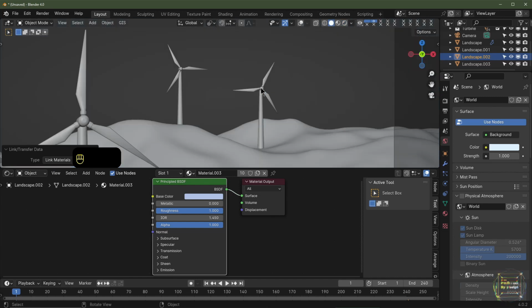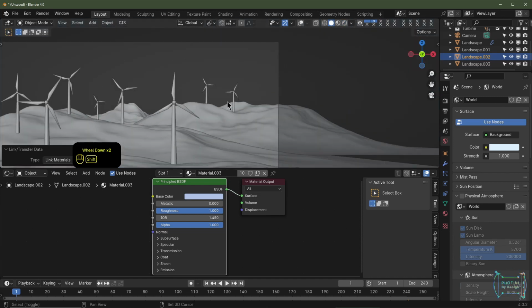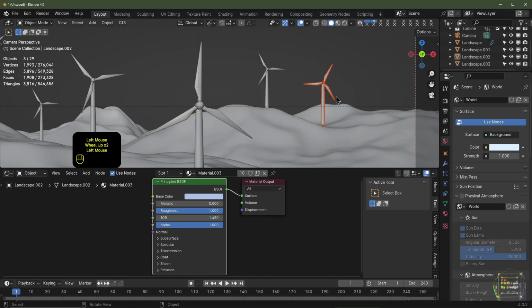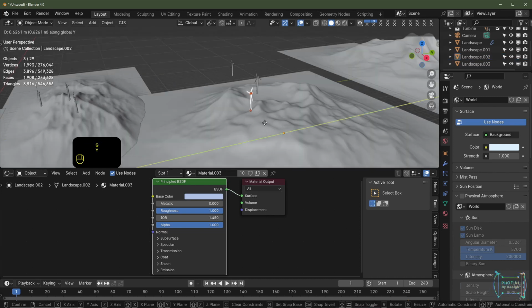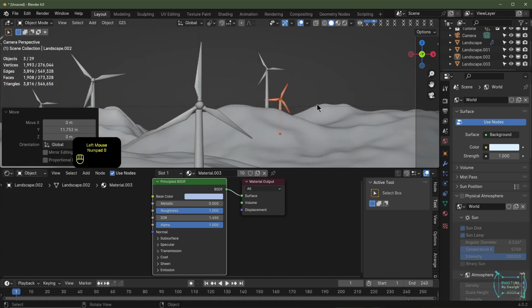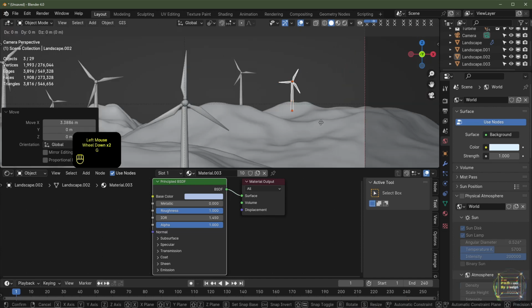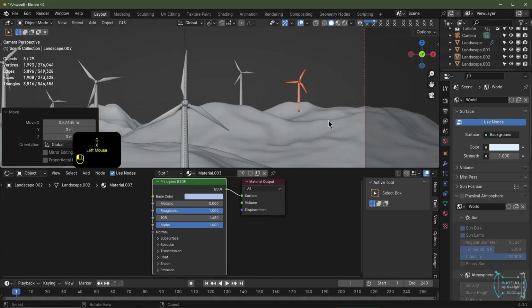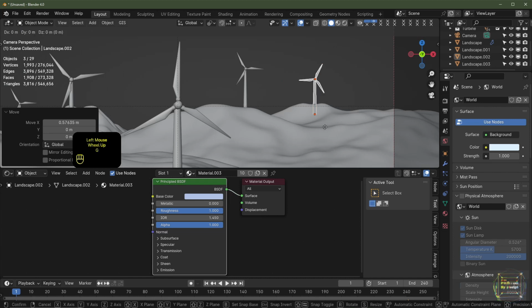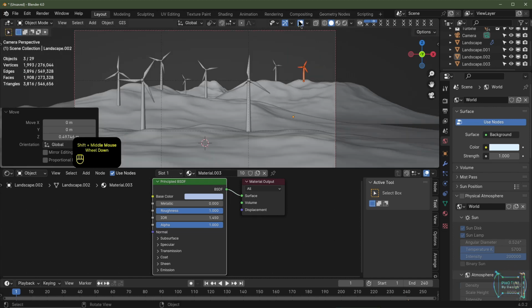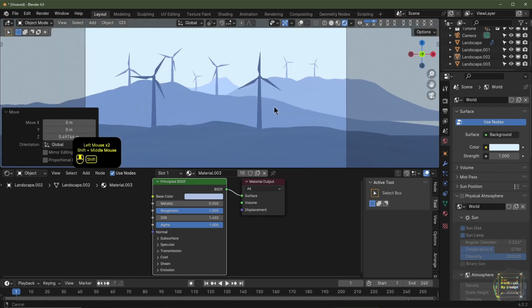Maybe I could drag that out a bit. I'm not quite happy with that. So this turbine here, just going to box select it. I'm going to hit G, Y, grab it on the Y axis till it's kind of behind. Go into camera view, G, Z, we'll just drag this up. G, X, drag it across. G, X, drag it across a bit more, and then maybe G, Z to run about there. Try that out for size. Yeah, that's a bit better.